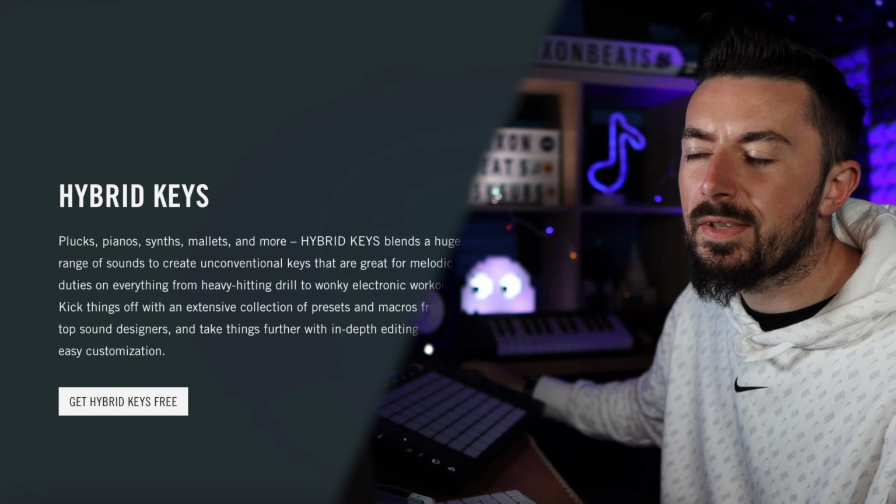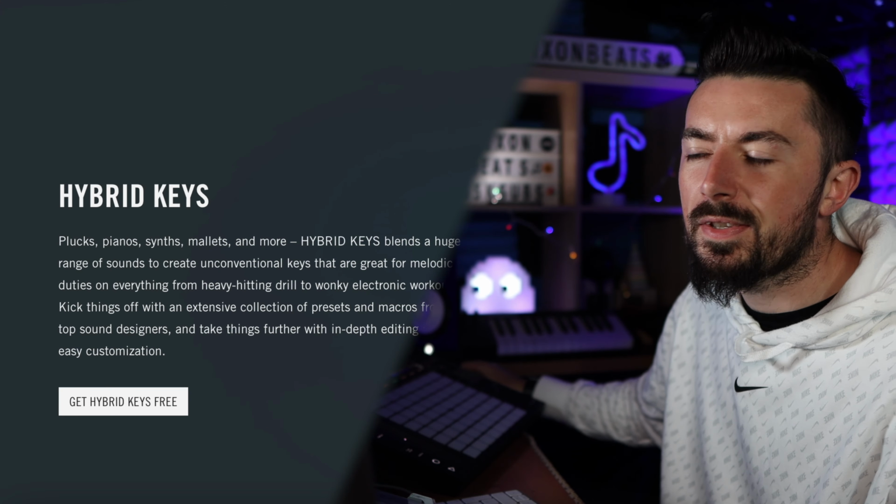So like I said, also part of that deal is Ozone Elements. You get that for free as well. Ozone Elements will help you master your tracks a little bit. It won't completely master it to a perfect standard. It will kind of take you in a nice direction where you can start and mix it yourself. I wouldn't just use this and not try to do any mastering by yourself. You can use it to put you in a nice place to start mastering.